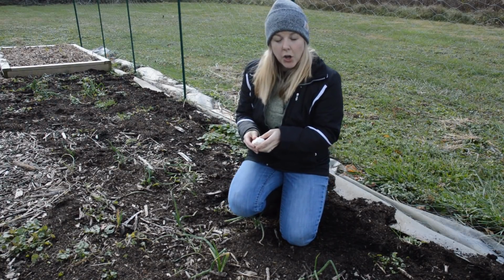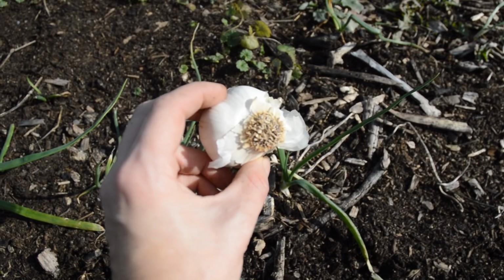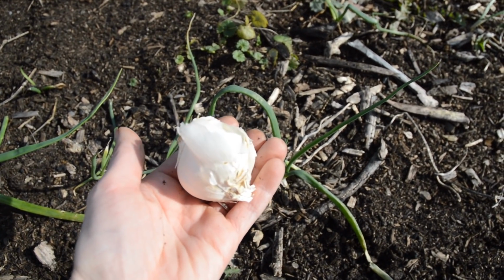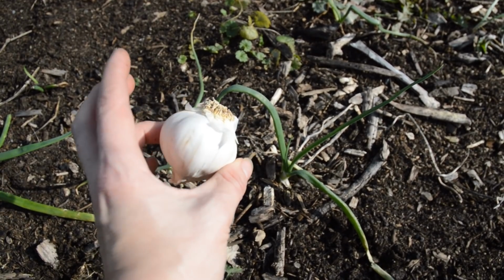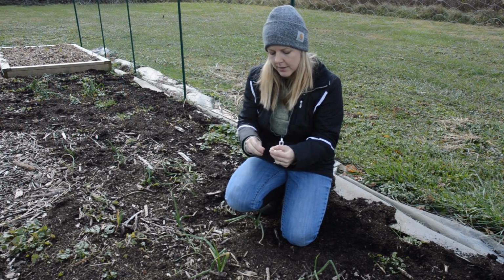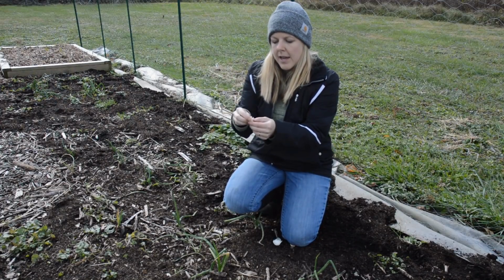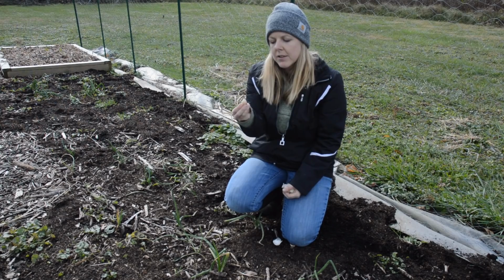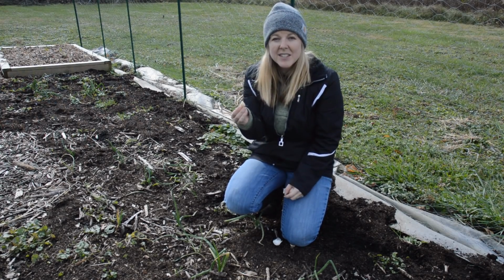So how you would plant garlic is, here you have a bulb of garlic. You can purchase these through a mail order, or you can get them at your local greenhouse or nursery. But what you would do is just pull the cloves apart like this. And you have a little root at the bottom and a point at the top. So you want to plant it in the soil with the root down and the point up.